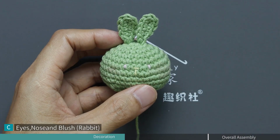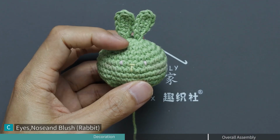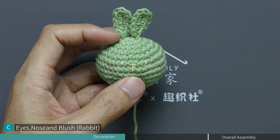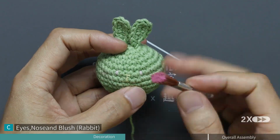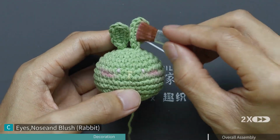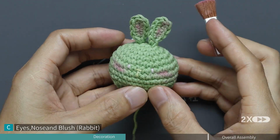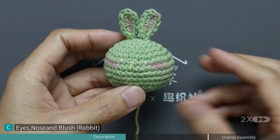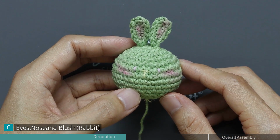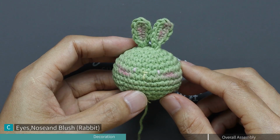Next, we will start applying blush. Apply it near the eyelids and the middle of the ears. And brush on the blush. Up to this point, the blush is done. At the same time, the rabbit is also finished.